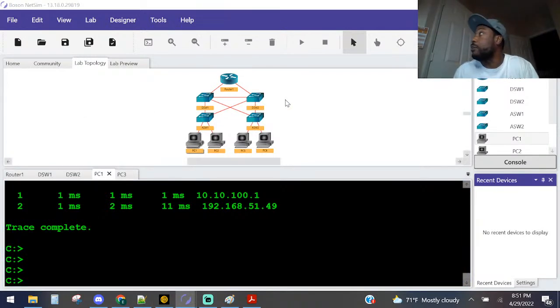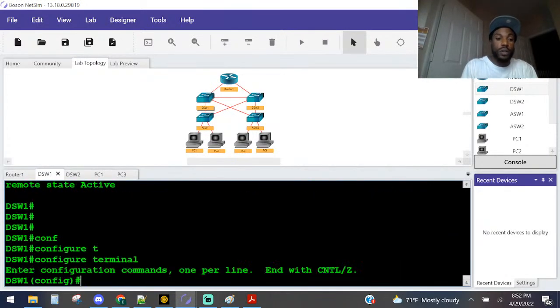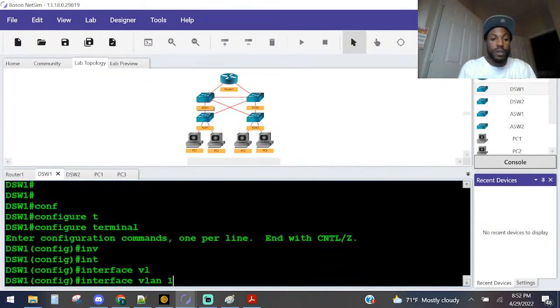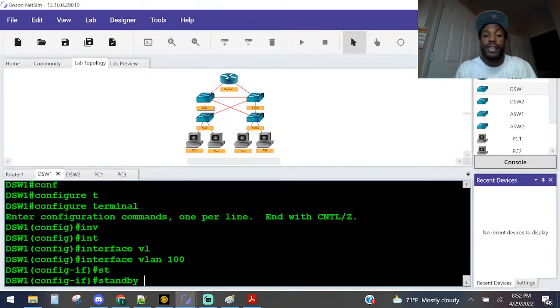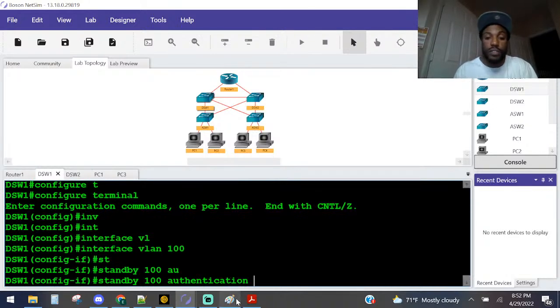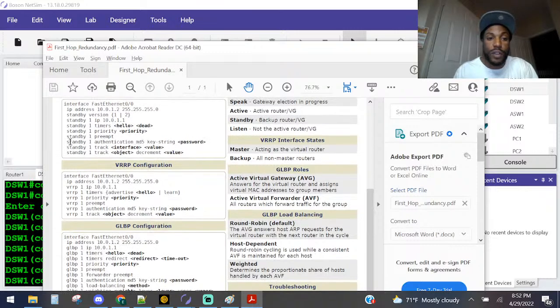What was the question? Oh, we've got to set MD5 authentication. So let's go to DSW1. We'll go to global config mode, interface VLAN 100. Standby 100 authentication. Here's the syntax in case you guys don't know. Shout out to packetlife.net for those cheat sheets. It's standby, the group number, authentication, MD5, key string, and then the password that you're going to put in.